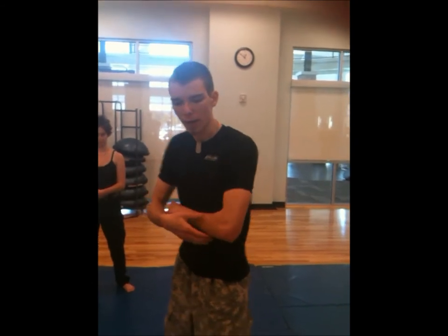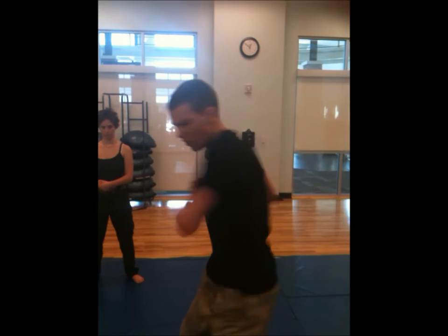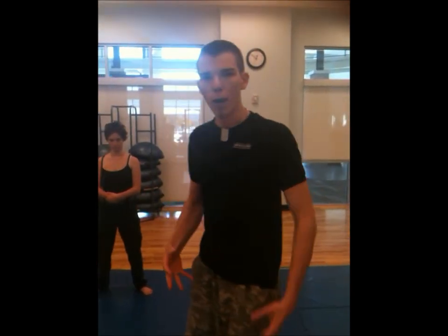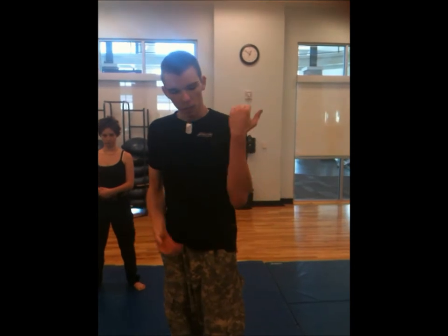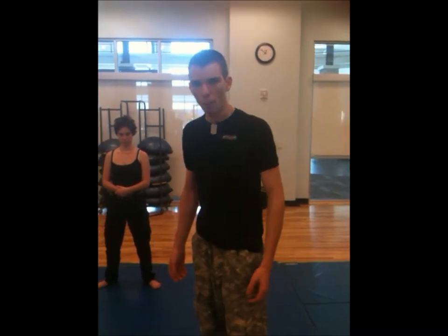So what you're going to do is you're going to use your elbow, the sharp portion right here, and you're just going to wind back like this, using your hips, and you're going to slam back, and that will create plenty of space for you to break out again. It's very lethal. You don't have to have a lot of years of experience like with fists — elbows are very powerful weapons.